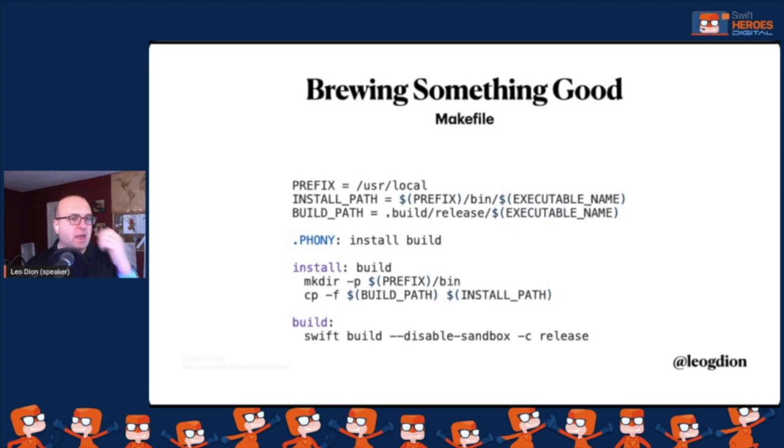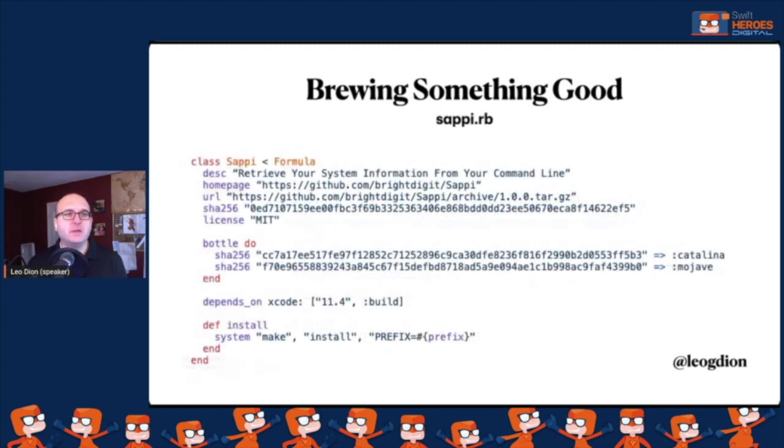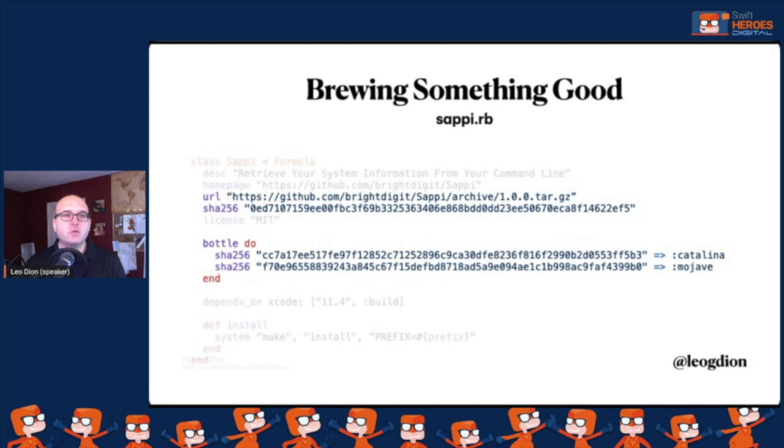The formula is actually a bit more complicated. So here's what the formula looks like. We had attached some metadata for the description. We have a home page for our application in case they want to look up some documentation. And then, by the way, near the bottom, we make sure that they have Xcode so they can build your application. But really, to me, the URL to your actual source code and the SHA code is going to be really difficult when it comes to Homebrew, because you're going to have to update that every single time.